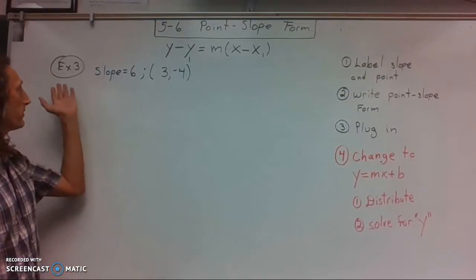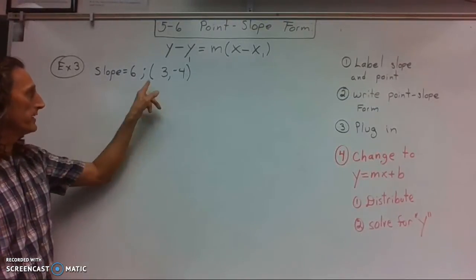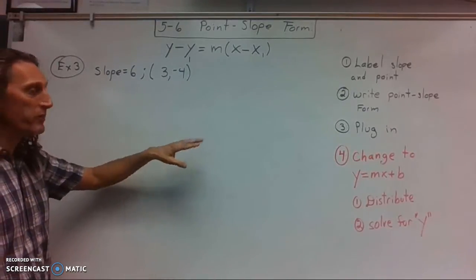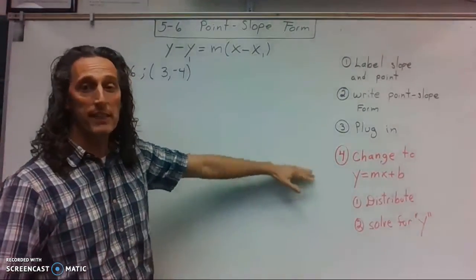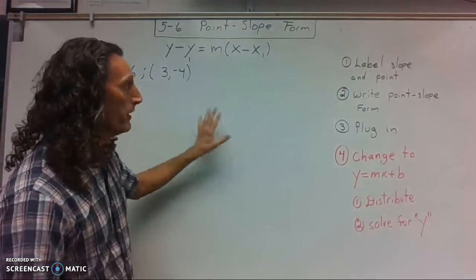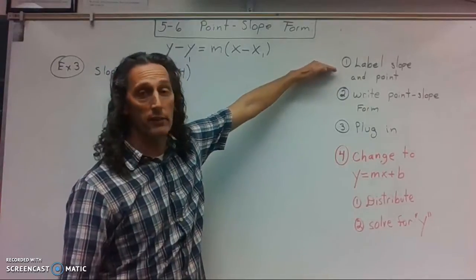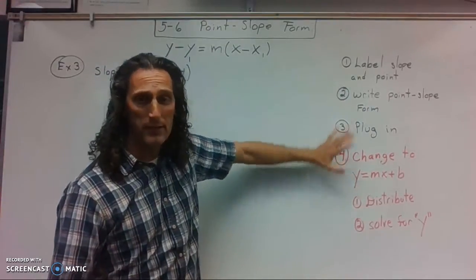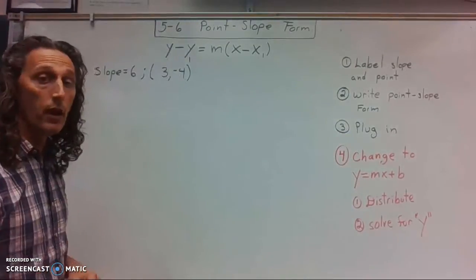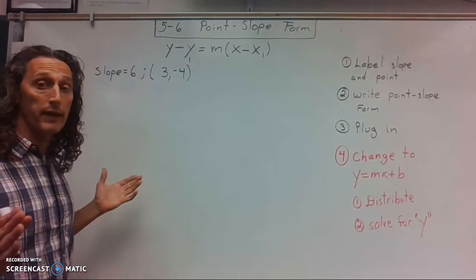All right, so again, here's our example 3. It has a slope of 6 and we have (3, -4) as our point. And I rewrote the directions, but they're slightly different. So I want you to recopy these down again. We need lots of room over here. So again, number 1, just copy this down right now, and then we'll practice that. All right, well, hopefully you have everything copied down by now.